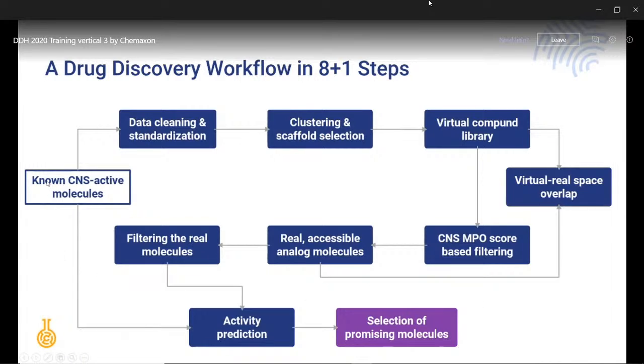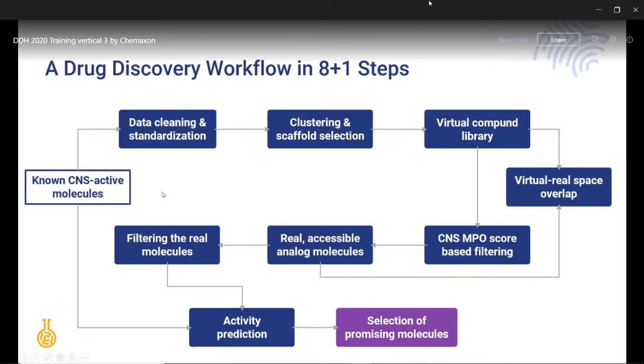So the starting point of our workflow is this set of known biologically active molecules which have already been tested against some target protein which can be found in the central nervous system, and we would like to end up with a novel set of compounds which potentially have similar good biological activity on the same target.